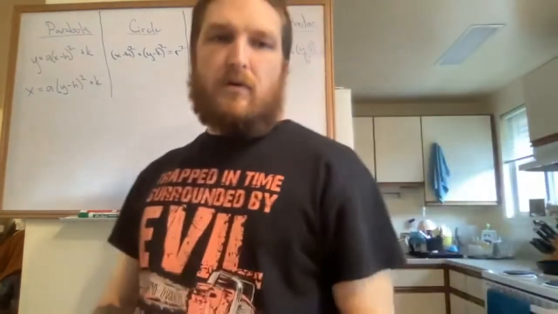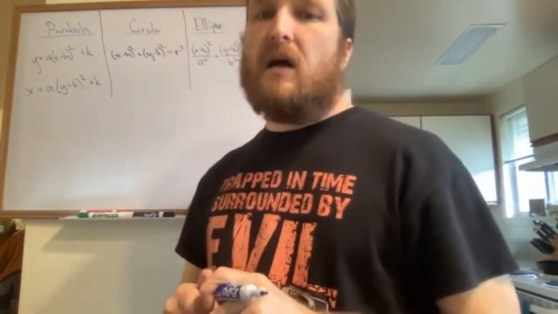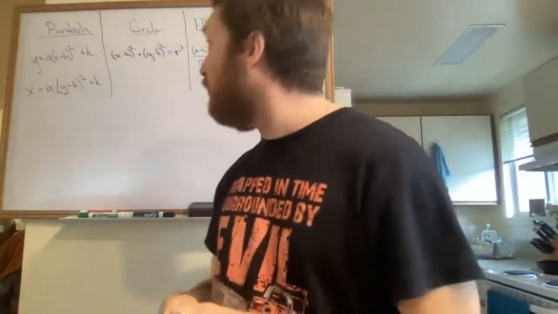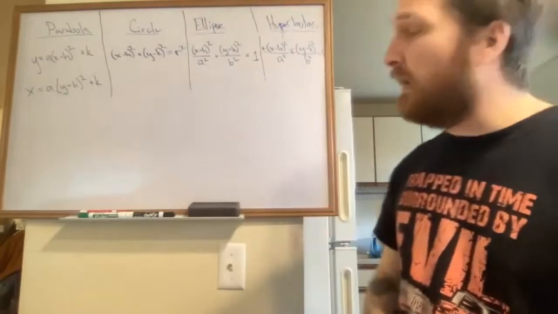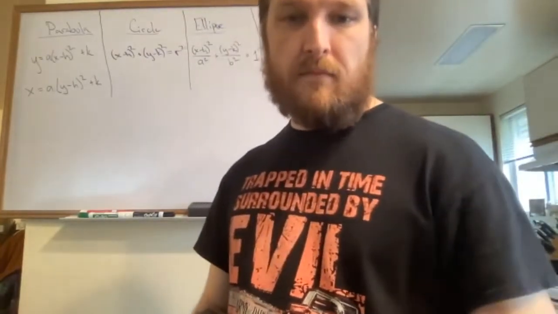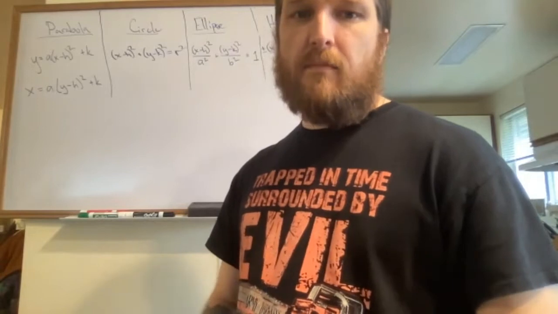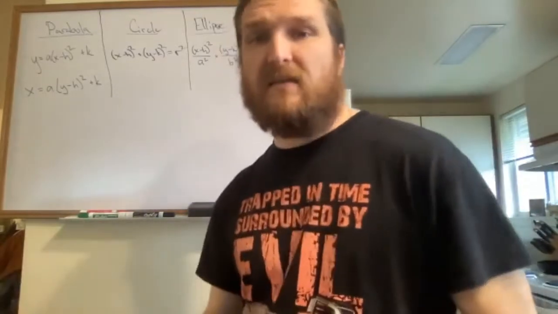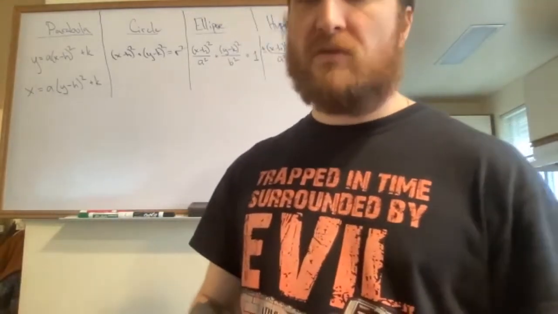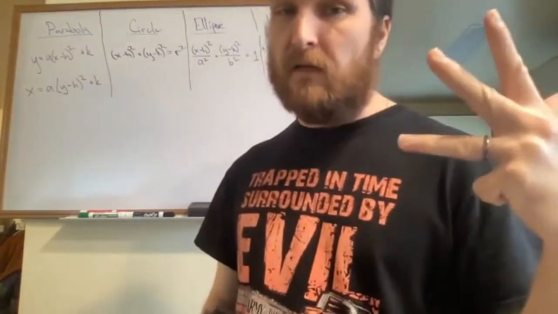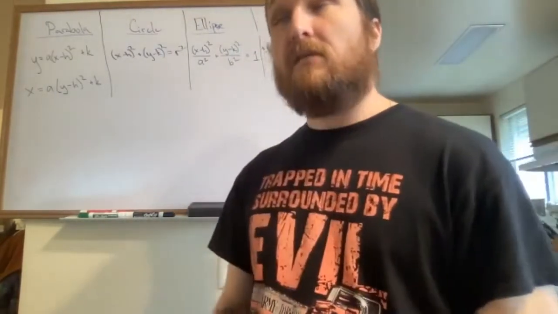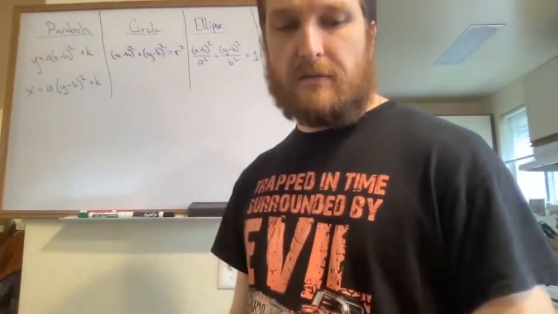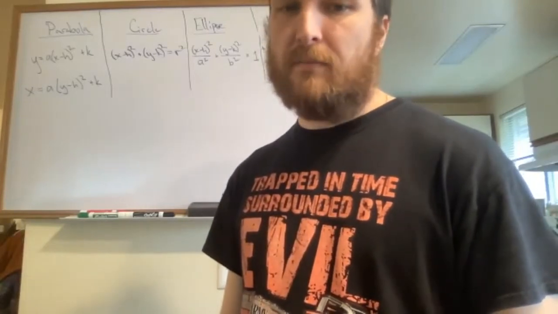So that was all for problem 3, where I say shown below is the graph of a conic section, and then I say find the formula for that conic section in standard form. I'm looking for one of those 4 guys right there. Okay. Problem 4 is exactly like problem 1. I say this defines a conic section. Identify the type, and I want you to write either circle, ellipse, parabola, or hyperbola. Graph it, labeling the vertices, if applicable, the asymptotes, if applicable, and all axis intersections. Same thing as problem 1.